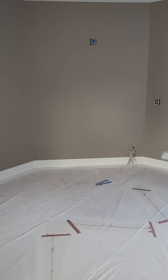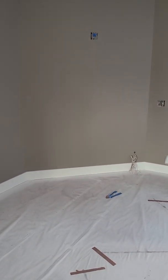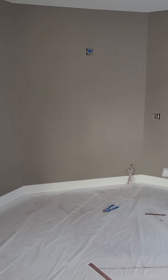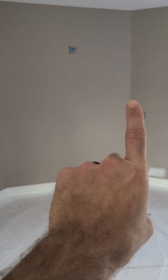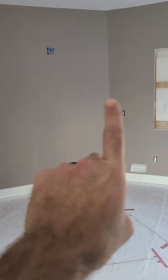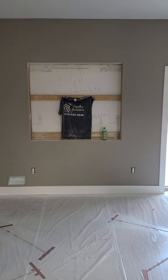We still got to mount, the homeowner picked out a nice piece of live edge oak. We're going to mount up in there for a mantle that'll kind of go across here, and then 45 angle dive into each corner. And then we're still waiting on that window.